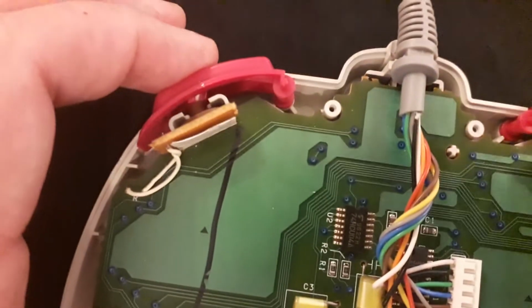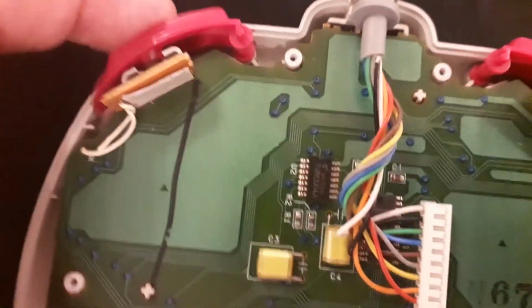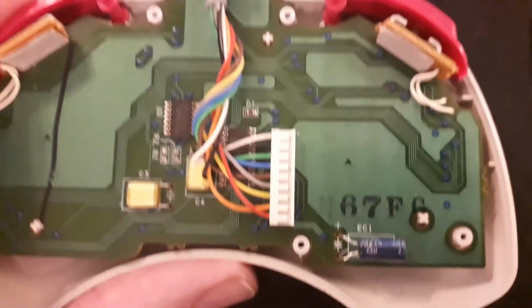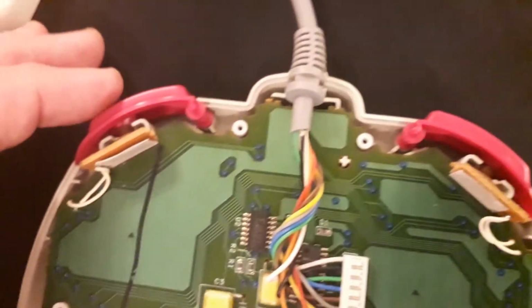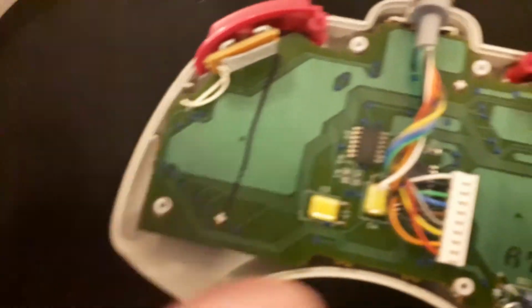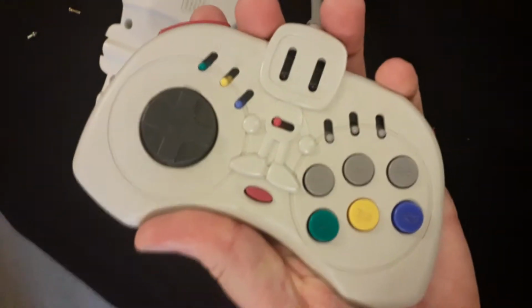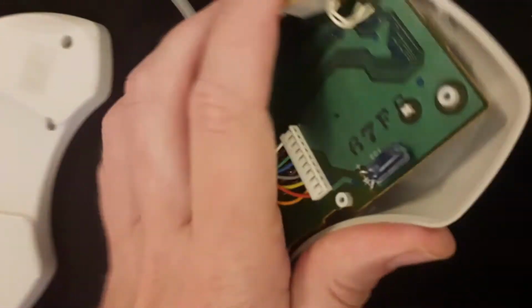So yeah, that's about as technical as I get with repairing hardware. No soldering required, cardboard, duct tape, that kind of thing. If I can fix something that way, I'm perfectly happy with it. And yeah, just thought this might be a useful little tip for someone who's having similar problems with the Hudson SBom Joycard controller for Saturn.